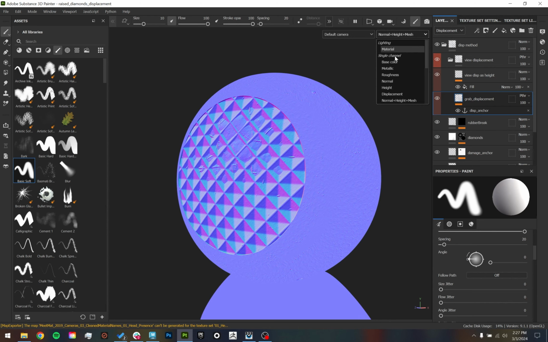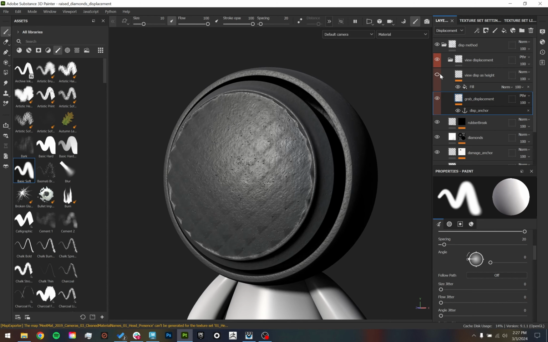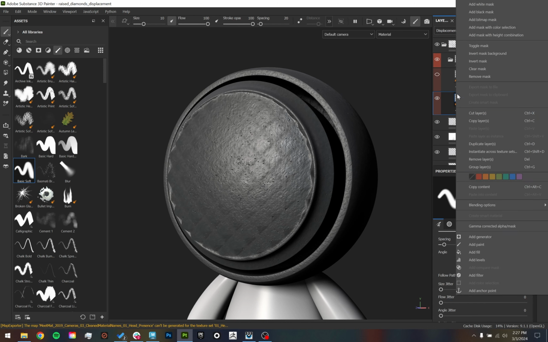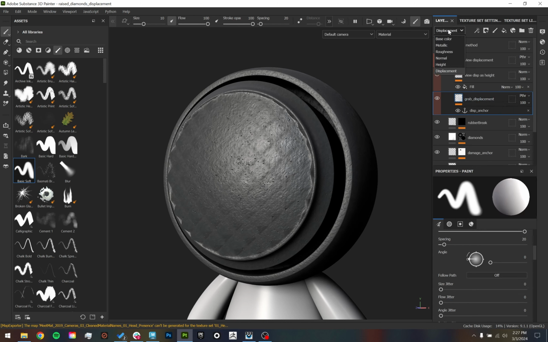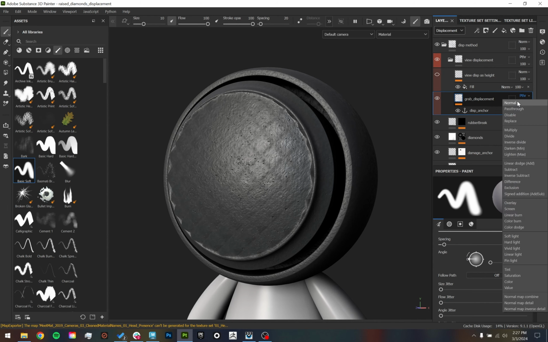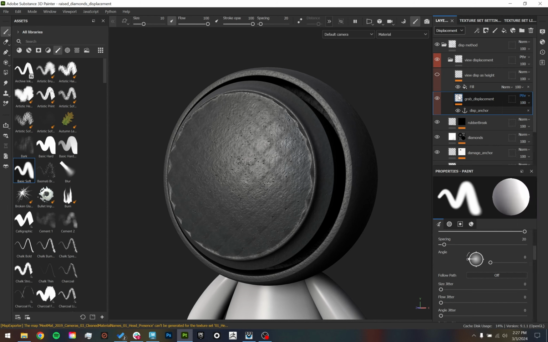So we'll go back to material. And so the way I do that is I created a paint layer. So I just added a paint layer or a normal layer. I right-clicked it. I added an anchor point. And then what I did is I went to my channel that had the displacement information, which is obviously called displacement. I changed it to pass-through. So pass through, what that does is it grabs all the information from all the layers below in that channel, and then it essentially has it ready inside this layer.